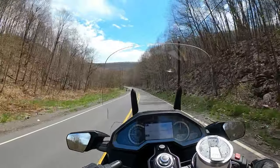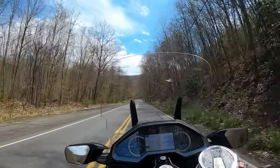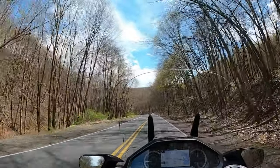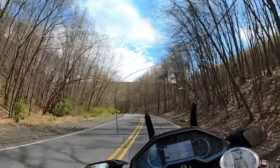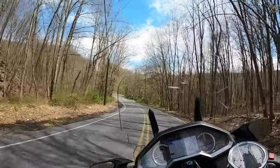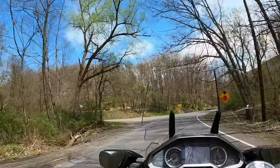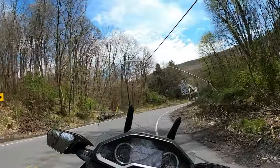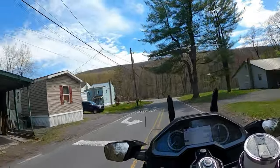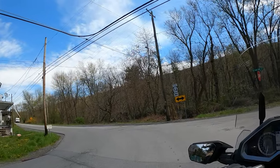Yeah, it is Big Mine Run Road, that's what this is called. Essentially, head east out of Main Street Centralia. And this road's pretty nice to ride too, very scenic. But you'll come down into Ashland on the outskirts of it. And here you're at the stop sign, you want to make a right turn. It's not far from here. Turn right here.